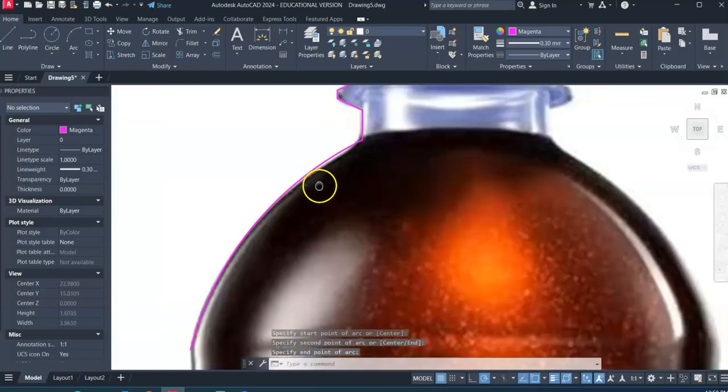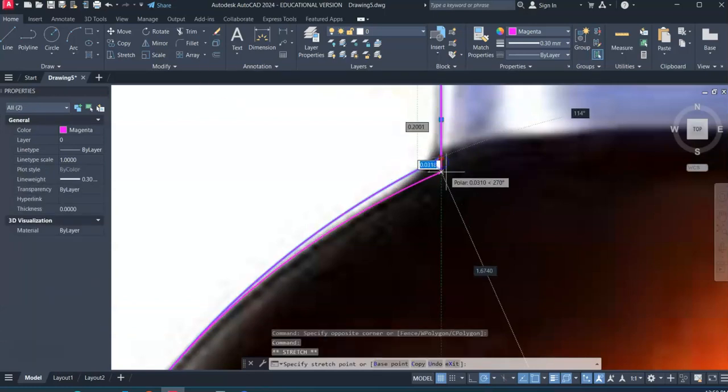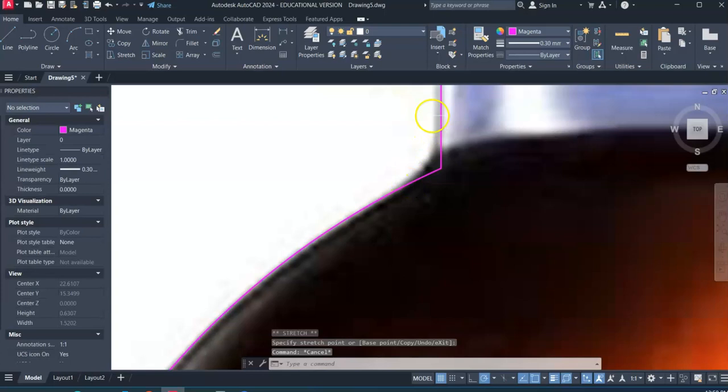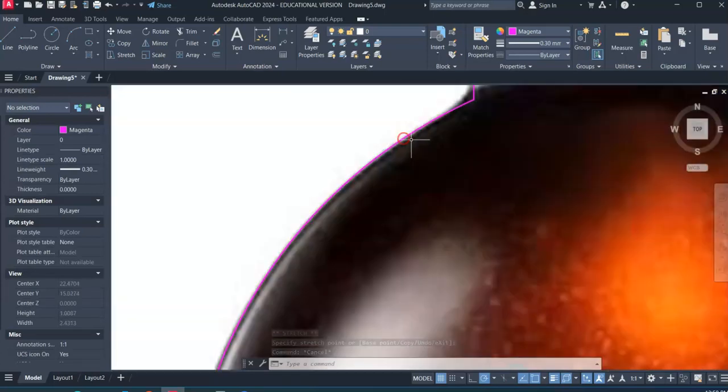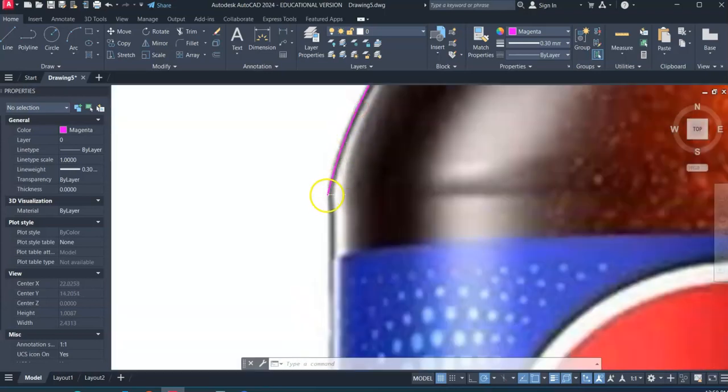Now, with this arc, if it doesn't look very good like mine here, it's off up here a little bit. Honestly, later I'll come back and I'll use the fillet command and round this off a little bit. But right now I think I should pull this down a little bit, maybe something like that. And then when I use fillet, it'll be a little bit more appropriate shape there. But that sharp corner there, now this matches that curvature of the bottle pretty darn good. And coming down to about right there.